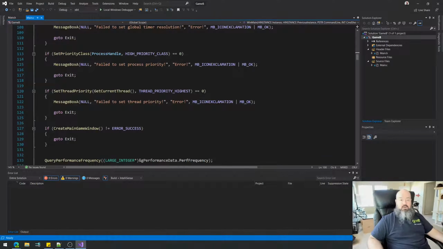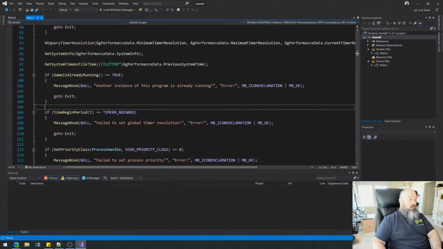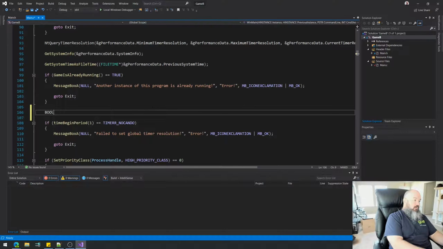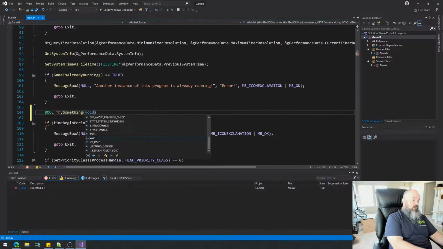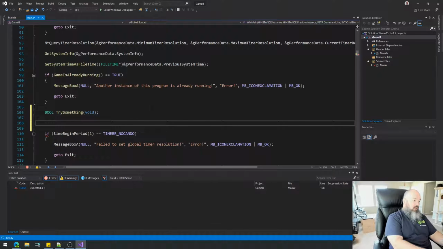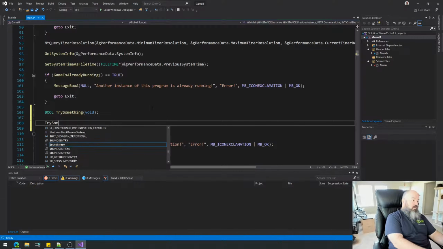But to answer the guy's question, it all depends on who wrote the function and what the function is designed to return. Some functions return 0 whenever they succeed, but you may have other functions that are of a Boolean type, like, here I'll just write it like this, bool TrySomething, and then you call it like this.